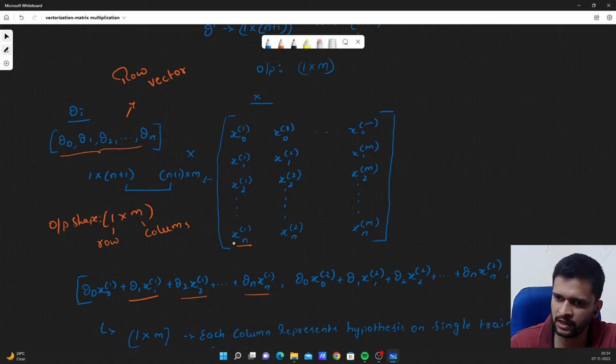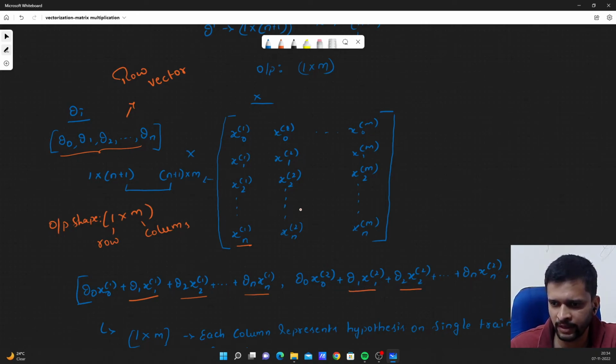Once we are done dealing with the first training example, we will move on to the second training example. Now theta 0, we are already done with this, right? So we don't have to worry about this. Now all we have to worry about is the second column vector, which deals with the second training example. So it is like this: theta 0 into x2 of 0, theta 1 into x2 of 1, theta 2 into x2 of 2.